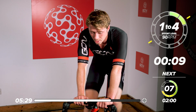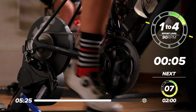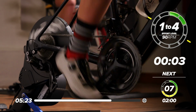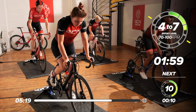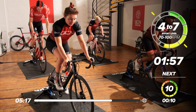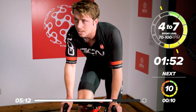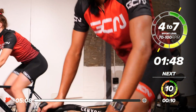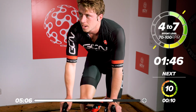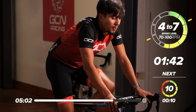10 to go. Right, 5, 4, 3, 2, 1. Let's go now. 2 minutes. 2 minutes at sweet spot. If you want to get some comfort, you want to get out the saddle and relieve your bottom, then jump out the saddle. 1:40 to go.